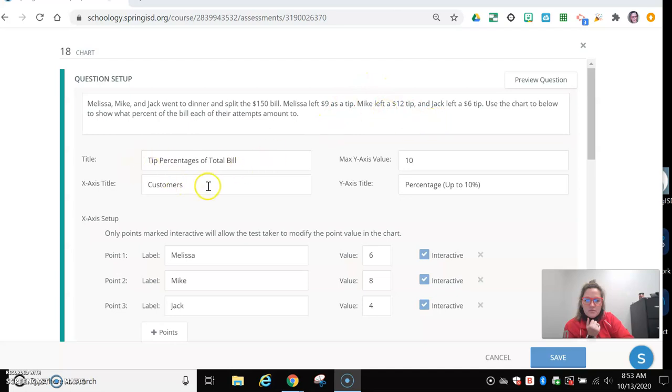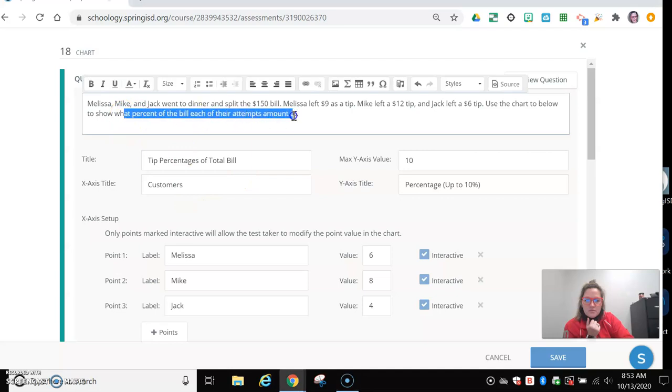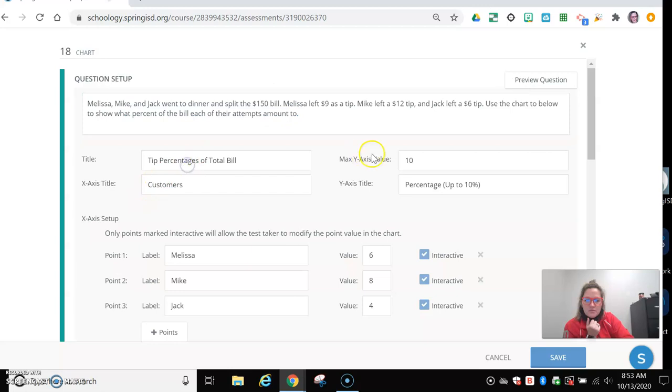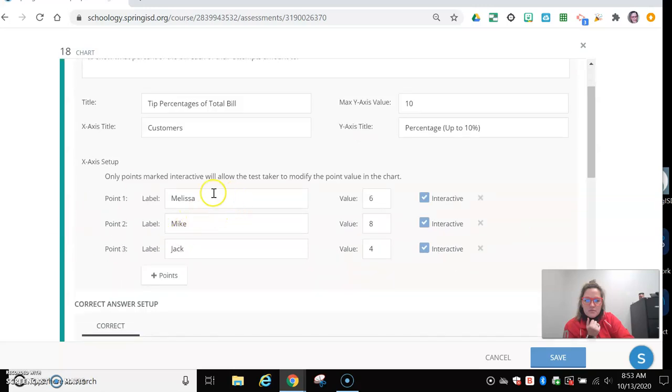So then what you'll want them to do is use the chart to determine what percentage of the bill their tips amounted to. So I made myself a title, I set the values, and again, this is obviously more for math people, so if you're a math person, you're probably following this better than I am.